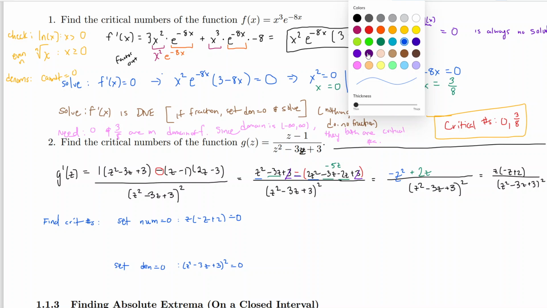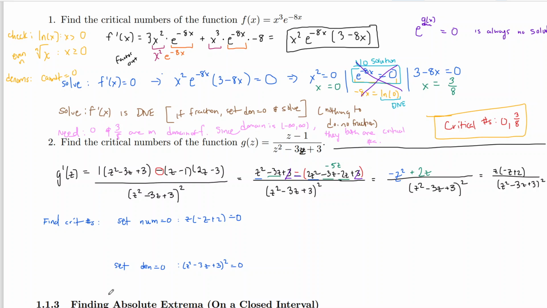I'm going to do the first one first, the numerator first, because there's something special going on with the second one, and I don't want to talk about that before we do the first one. Now, solving the first one is not going to be bad at all because it's already factored. It's just single powers of z. Set each part equal to 0. We got z equals 0. Well, that's already done for us. And negative z plus 2 equals 0. Well, you just add the z to each side here and you get z equals 2. And so we do have two possible critical numbers here.